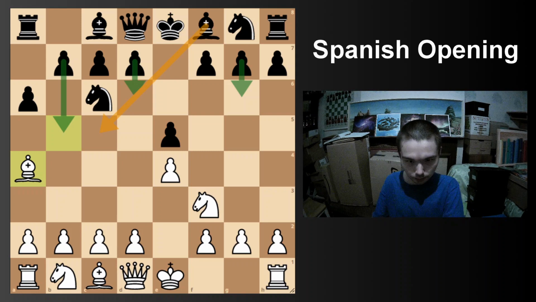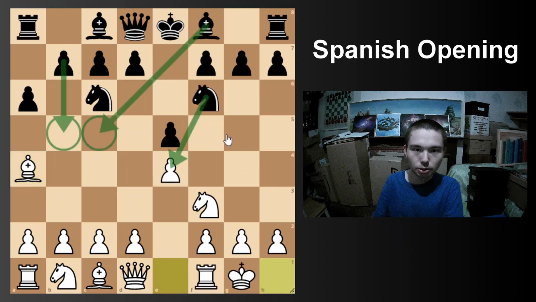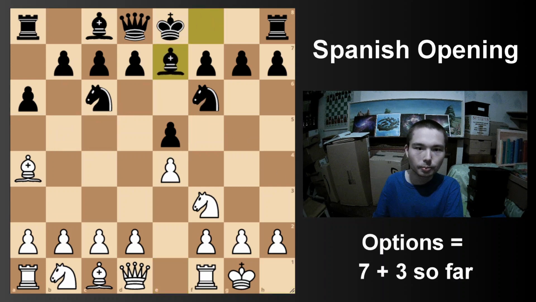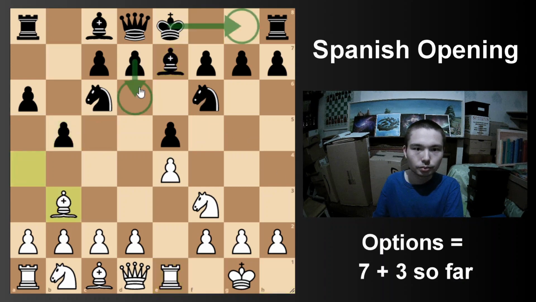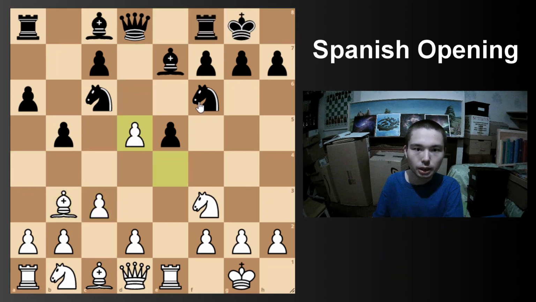Okay, 4 options. Castle. Now, open Spanish. b5, bishop c5, Archangel. 3 options. 2 options here. Marshall Gambit. That's too dangerous. Gotta learn that, where black strikes in the center. Take, take. How to react to this?